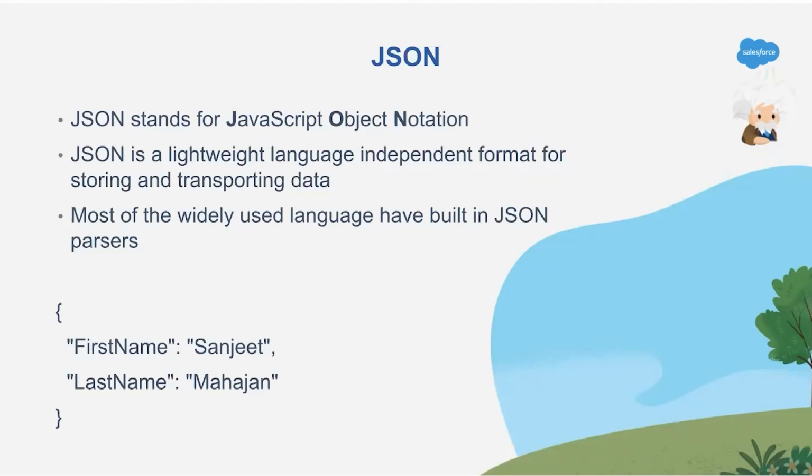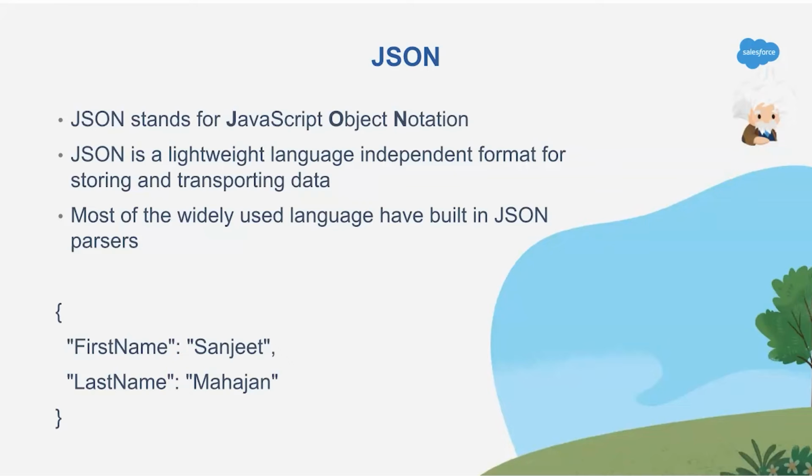In Salesforce, if you see here, this first name, last name, and these braces, this is basically a JSON notation. If somebody sends this information to us, we can parse it out in an Apex class. I'll show you how to do that. There are certain tools for that. But the important key factor here is that JSON can be easily used, and it has the inbuilt parsers. A lot of programming languages have these inbuilt parsers which can be utilized to parse it, and it is very easy to read.